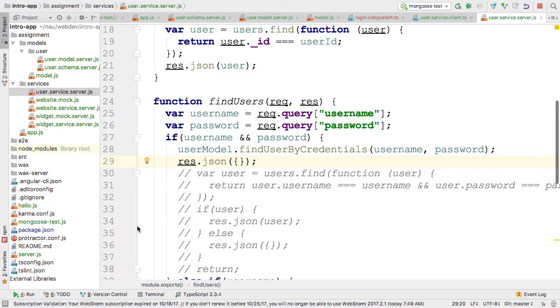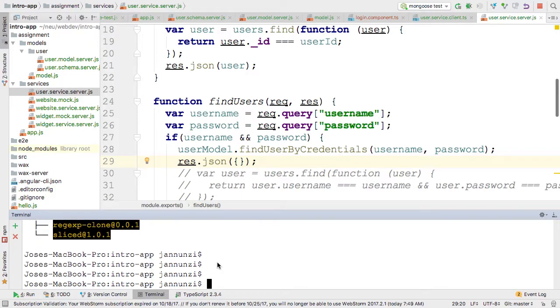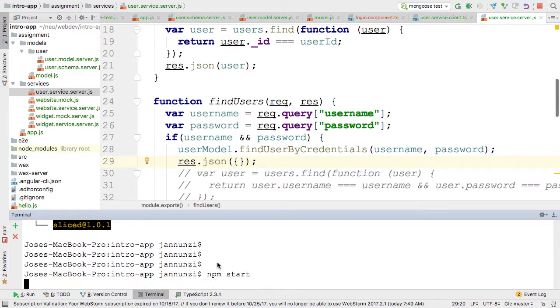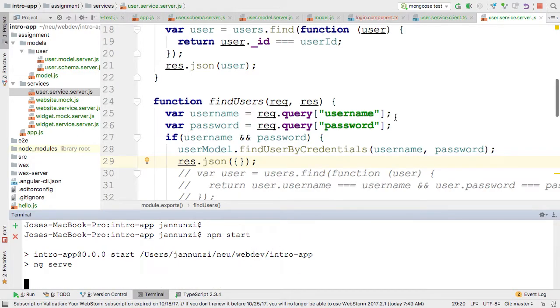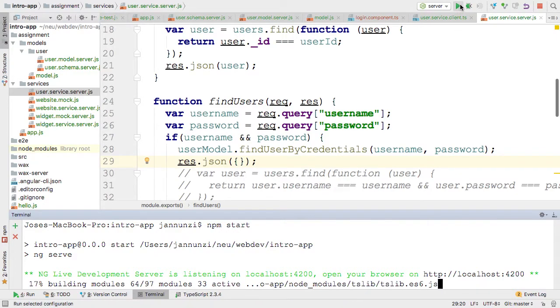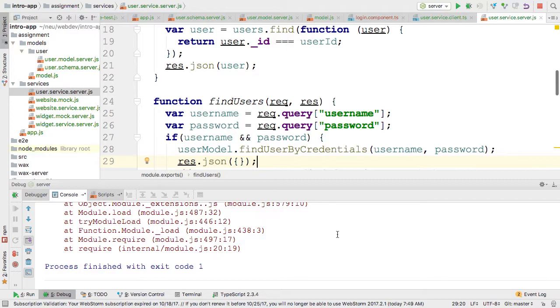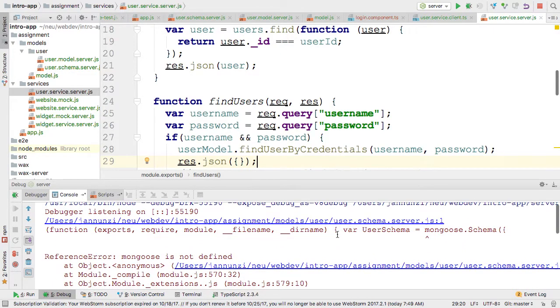So let's restart. npm start. And also let's start our server on the server side, listening at 3100. Oops. Maybe you already had one started.